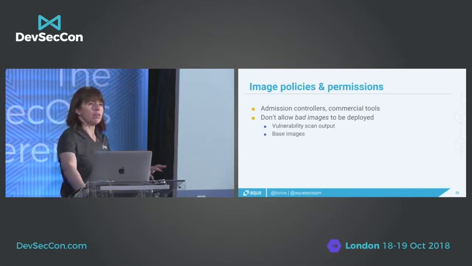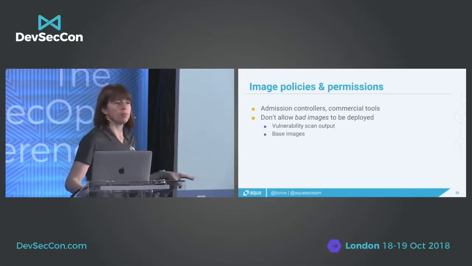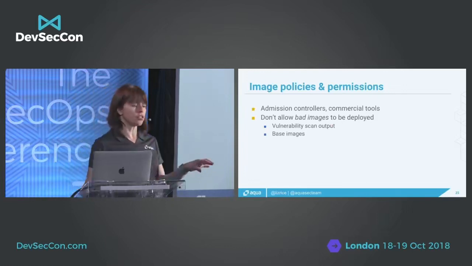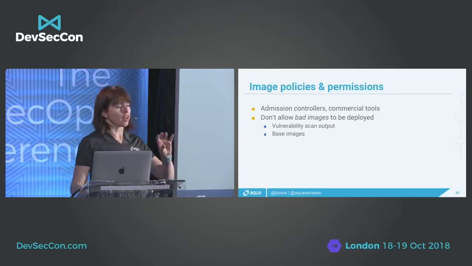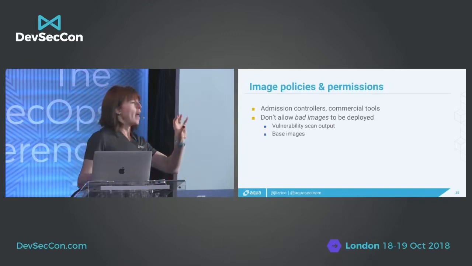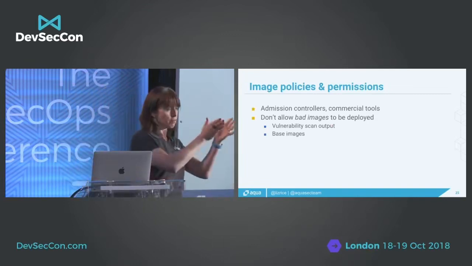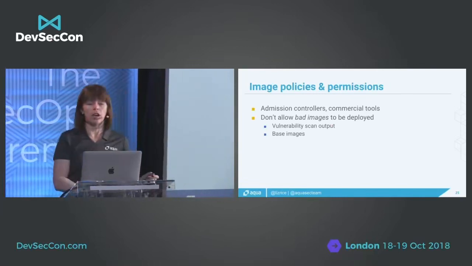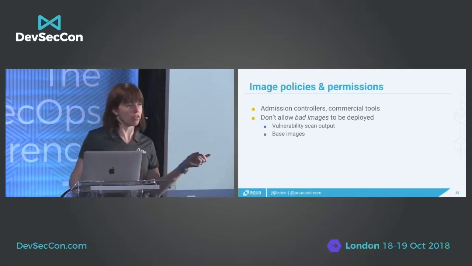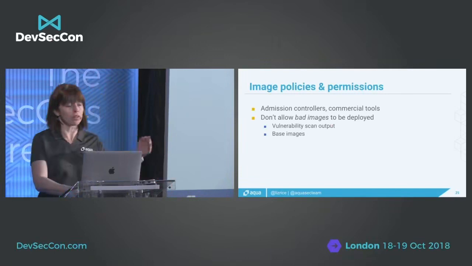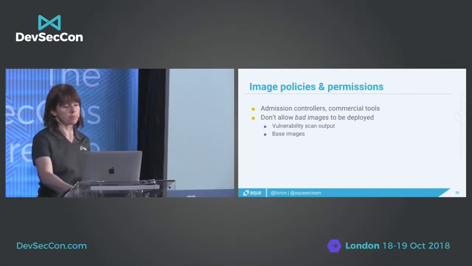Did the image get built on an approved base image? A lot of organizations will have a policy to say, everyone who's writing in Python in our organization should use this base image. And you might want to police that that's actually really the case. And you can do that with image policies.